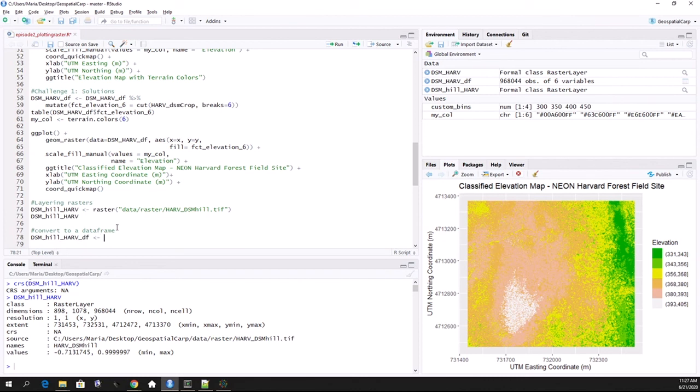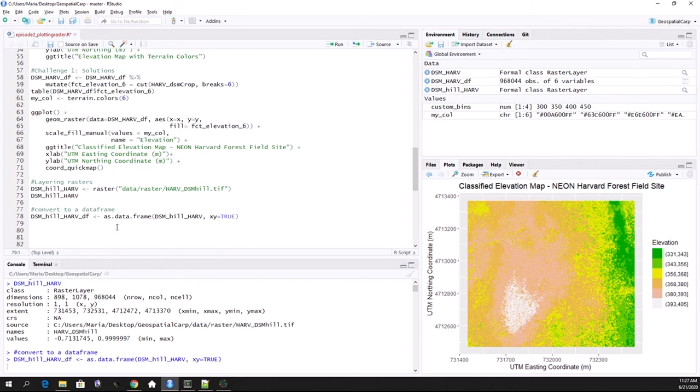Press Control Enter. So we see here now this hill data frame is in our environment, and it has the same number of observations as the previous DSM_HARV data frame as well, which is great because we're going to layer them on top of each other. If these two didn't add up, that might be an issue worth exploring and might lead to some issues in plotting as well.